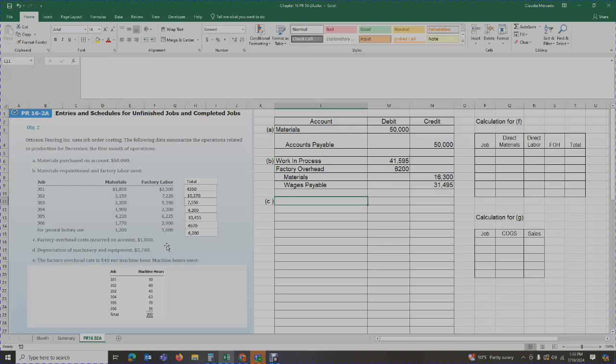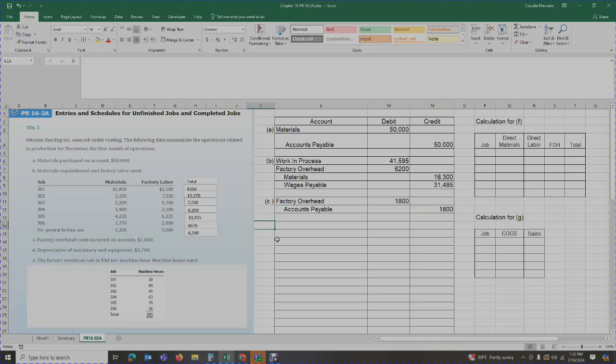So what did we incur? We incurred factory overhead of $1,800, because we need to tally up all of the total overhead that we've spent. So in transaction B, we've already had overhead of labor and materials of $6,200. Now we've got an additional factory overhead of $1,800, and that was paid on account. Anytime you see on account, we're going to use accounts payable, and that would be $1,800. Accounts payable is a liability, normal balance of a credit. So that takes care of letter C.